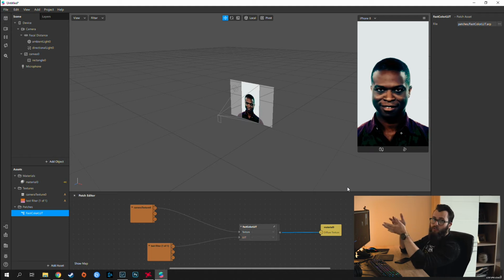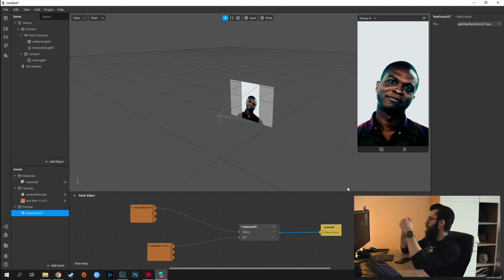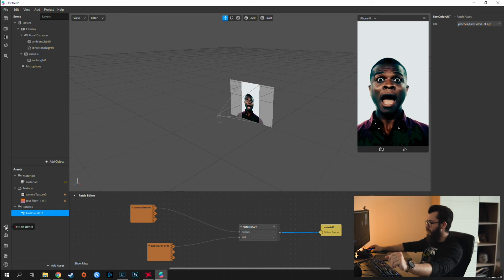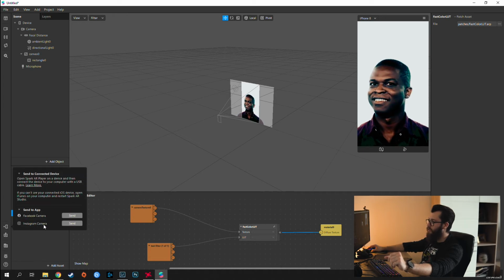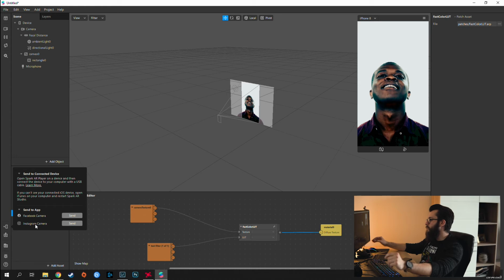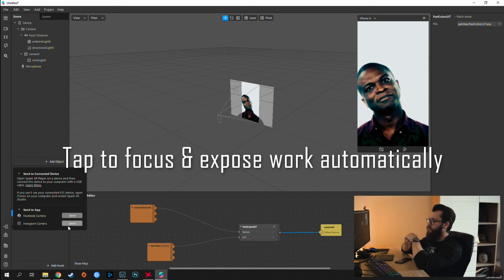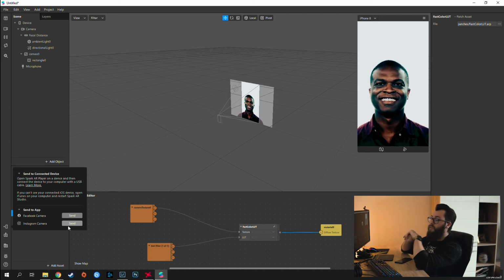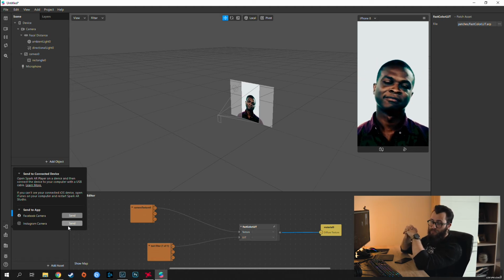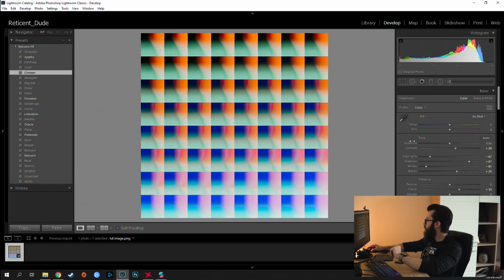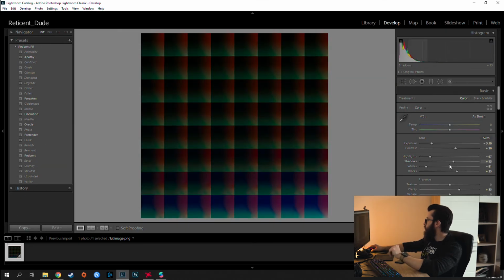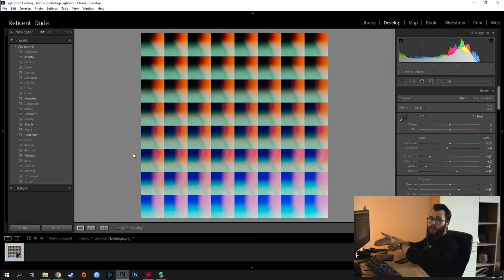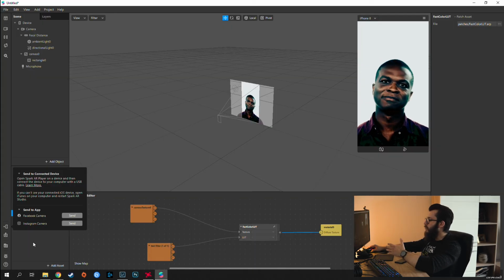And a way to see how it's going to look like on your phone is here. You have a little tab, test on device, and you can send it directly to your Instagram profile. Click send here, and I think you'll have to make a login, and when you send it to your phone, you're gonna get a notification, and then you can try it out as many times as you want. Even if it's not looking right in some certain light conditions, you can go back into Lightroom, change the exposure, shadows, everything that you want, export that again, and put everything back here.